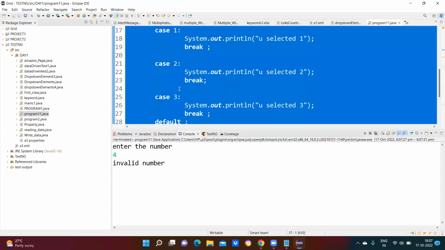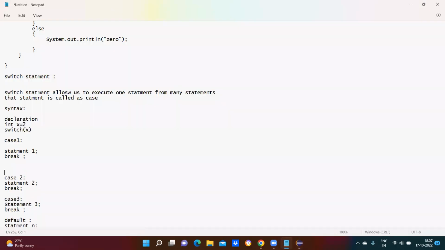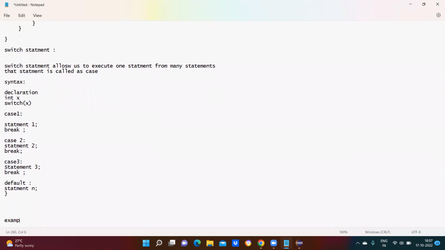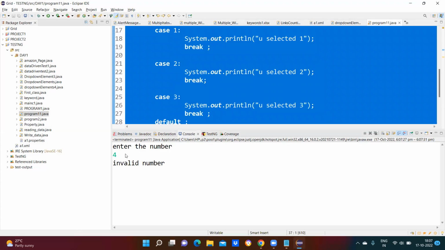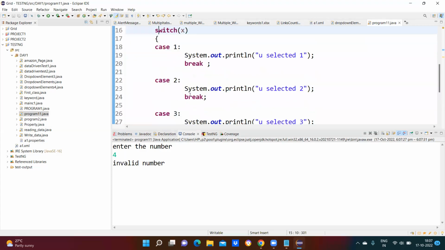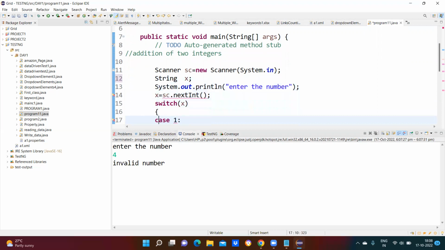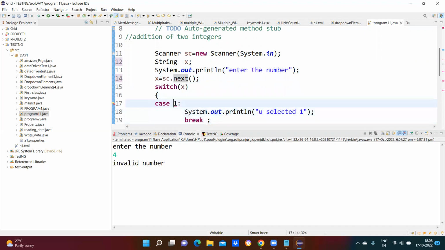This is an example. I'll show you a sample example. Instead of string, I'm giving an integer. So next I'm going to use nextInt. Now case 1.